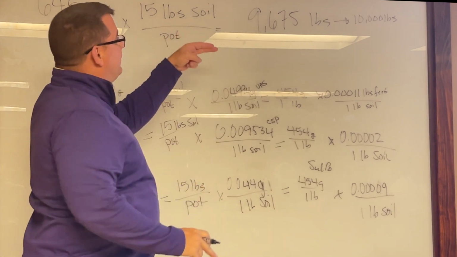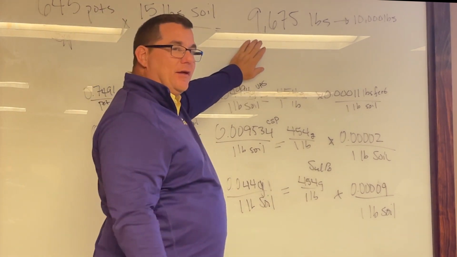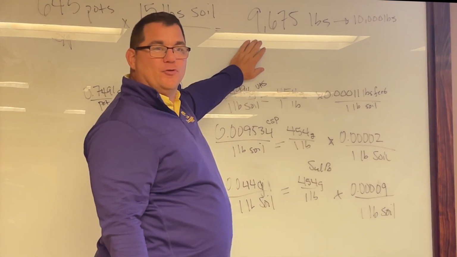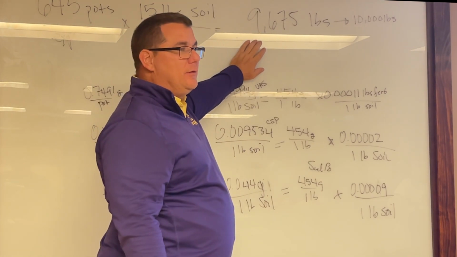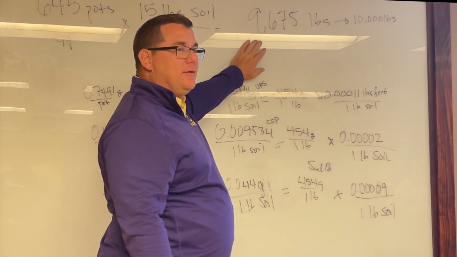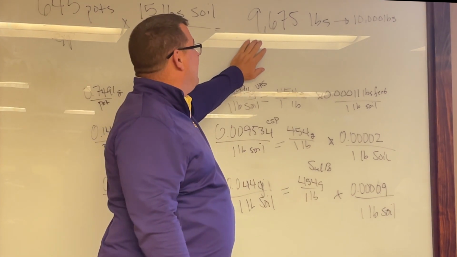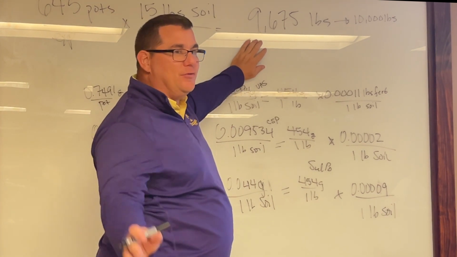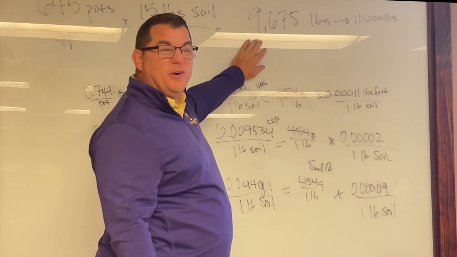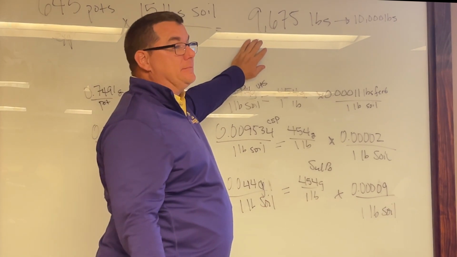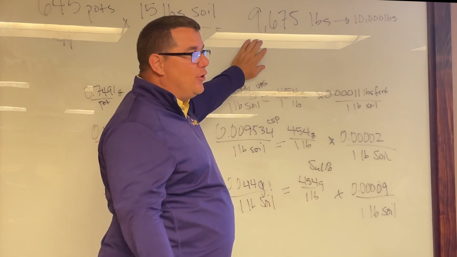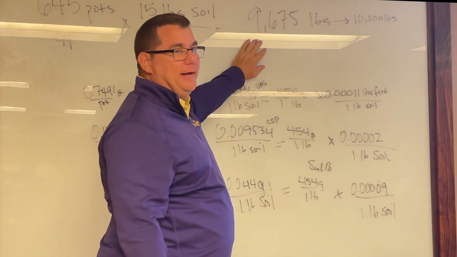So the reason we do the 10,000 is, are you going to get exactly 9,675 pounds of soil perfectly in each one of those 645 pots? If you've ever worked around soil, you would know no. You might not even get it with the 10,000 pounds. That stuff goes everywhere, especially since it's been air dried and ground, it's dusty. Also, it's miserable when you're weighing, and it's close enough.